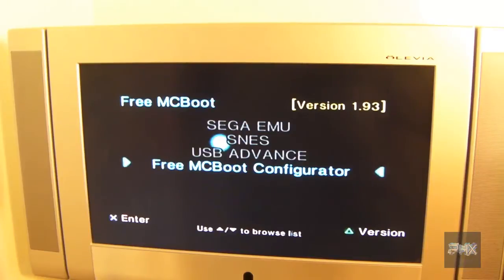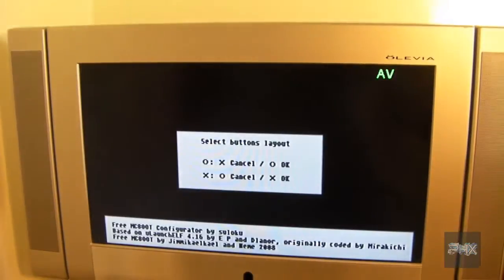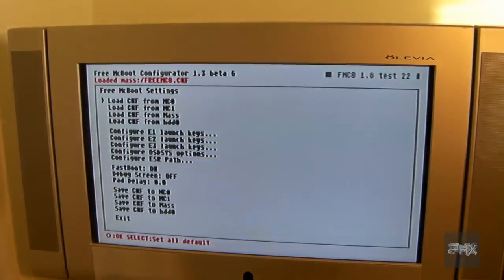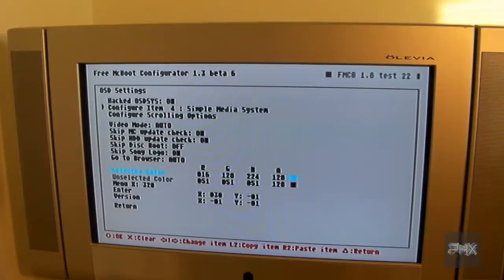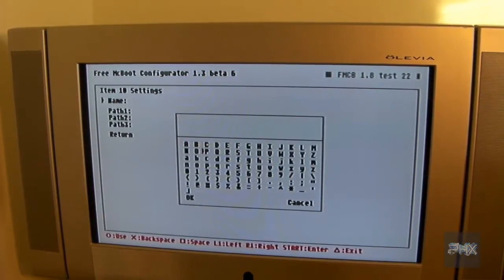For example, let's go into my FreeMcBoot Configurator, and yes, you must upgrade your FreeMcBoot to the latest version. If you use an older version, like 1.8C for example, you have issues when you try to load your apps from your USB thumb drive and it reboots the FMCB program. So what we're going to do is go to Configure OSD, Sys options, and press circle. Here I'm going to create a new item called NES, because I have an NES emulator that I have not mapped just yet. So NES, that's okay, go down, press okay.